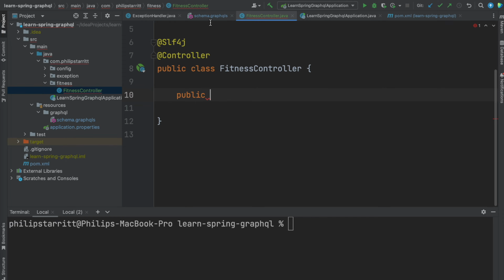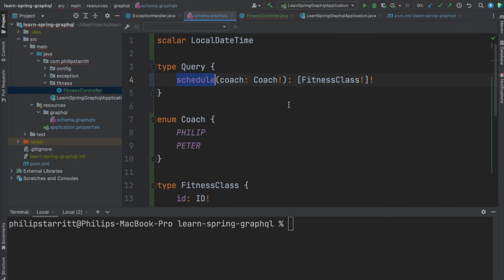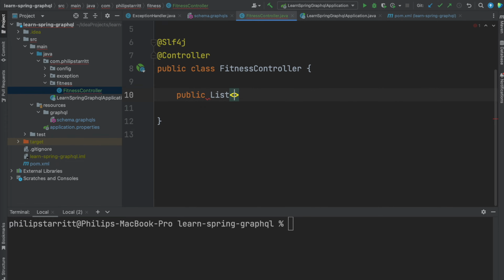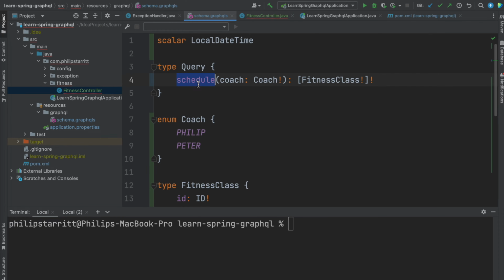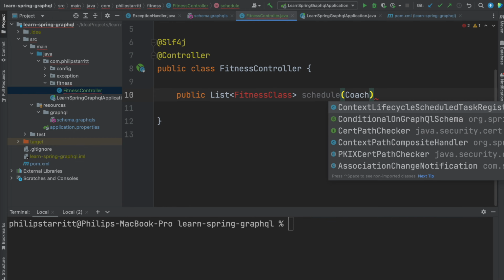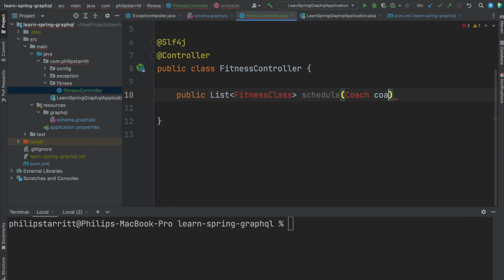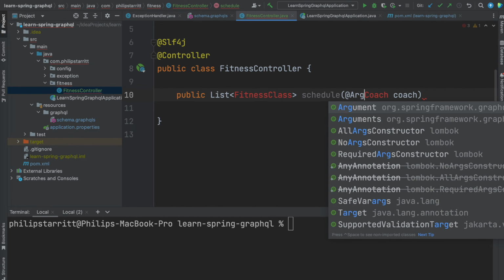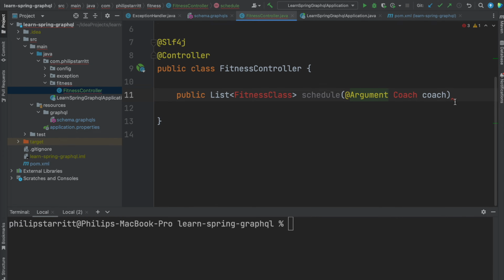So we want to say, okay, we want to return a list of fitness classes. So list fitness class, and the method here was schedule and accepts in a coach. And because it's an argument, we need to mark it as an argument, so that's an input argument.